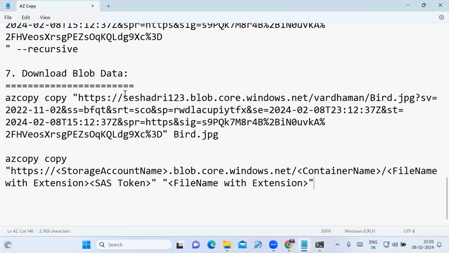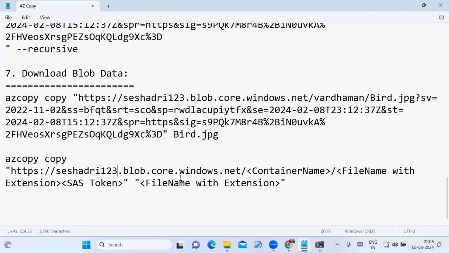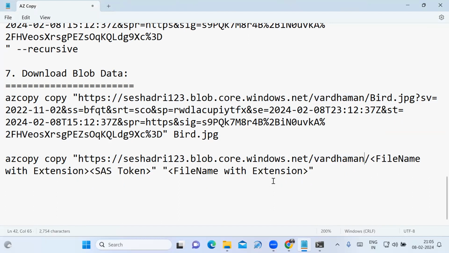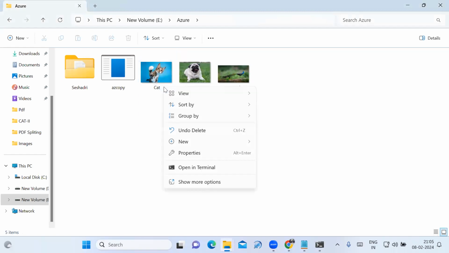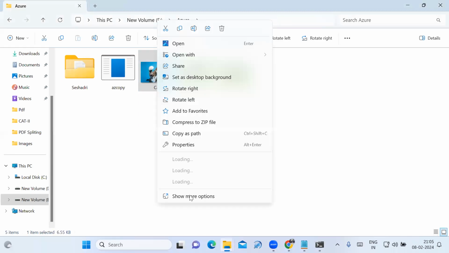Just wait, the storage account is this one. Container name is Vardhaman. The file name with extension is what I have given here. I think it may have changed, the small letters or cap letters.